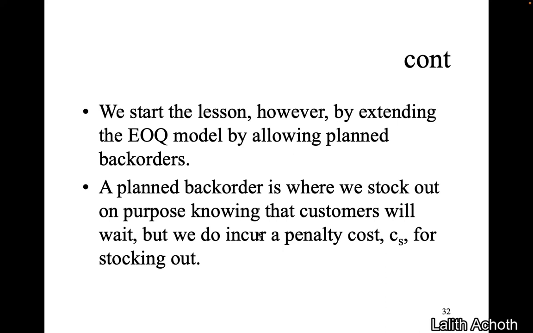So we start this lesson by extending the EOQ model by allowing for planned back orders. If your supply runs out and the demand is greater, it can be met at a later date. A planned back order is where we stock out on purpose, knowing that the customer will wait, but we do incur a penalty cost, which is called CS, for stock out cost. He may not pay you the same money. He may pay you a little less. So you should pay careful attention to these terminologies. The penalty cost is called CS, or the stocking out cost.